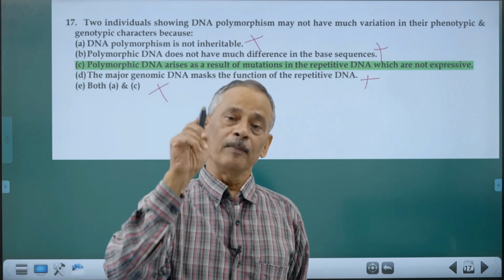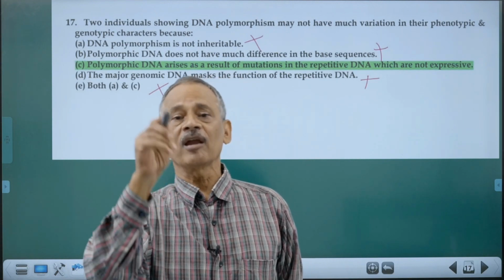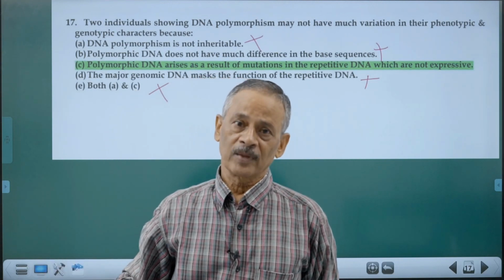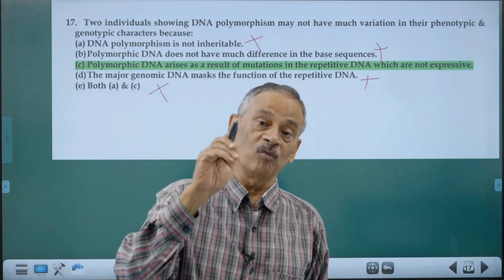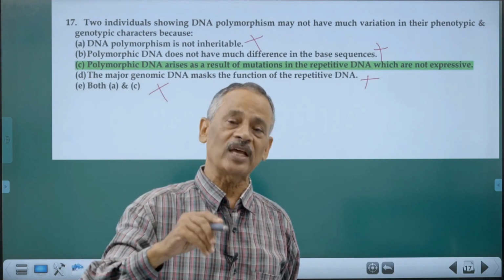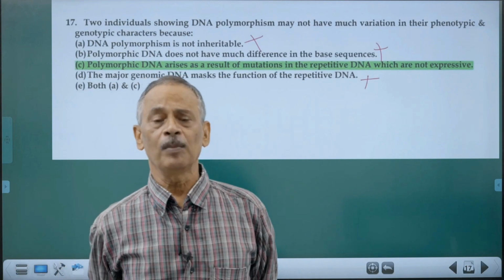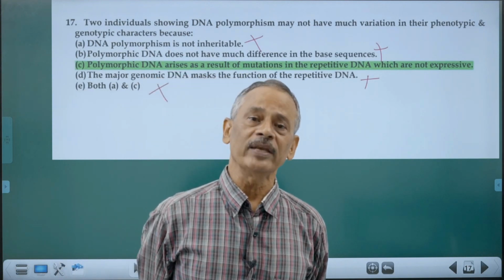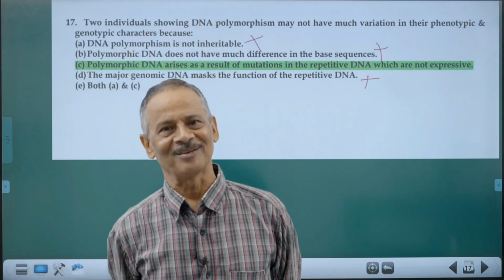Suppose a mutation occurs in the coding part. That will bring about a change in the character, and whenever a gene mutation occurs, the character it controls will be mutated, and these mutations are deleterious, harmful to the progeny, and natural selection will eliminate them. So, for example, within 10 to 11 generations, that character will be completely eliminated from the population.